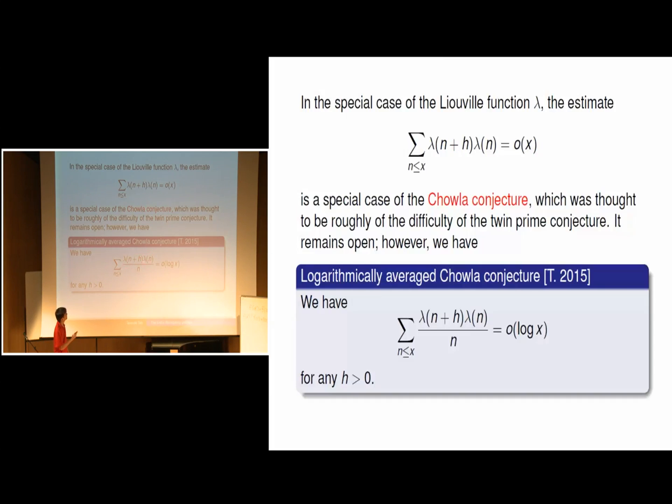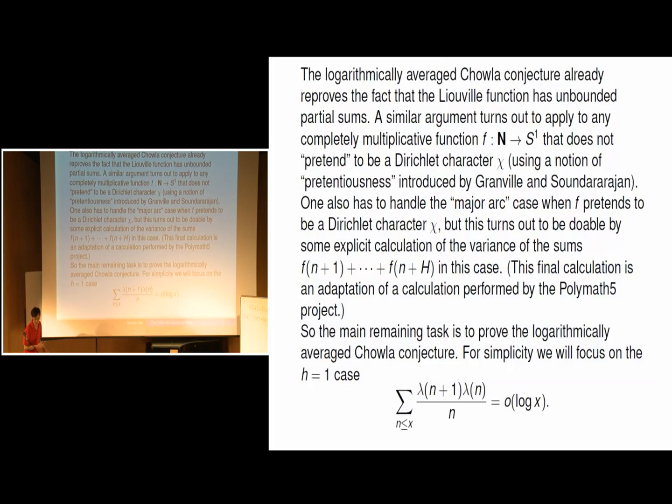And there's a more general statement where you replace lambda by more general multiplicative functions, and this shows that other multiplicative functions are unbounded as well. Maybe just for the interest of time, we'll focus on the Liouville function, which already captures most of the ideas. So the main new input is this new number theoretic estimate that you get some cancellation between the Liouville function at n and the Liouville function at n plus h. As I said, you can do something similar for other functions, but let me skip all that. Actually, just for simplicity, let me take h equals 1. So even just adjacent values of the Liouville function, to get some cancellation between this sign and this sign, let's just focus on that case.